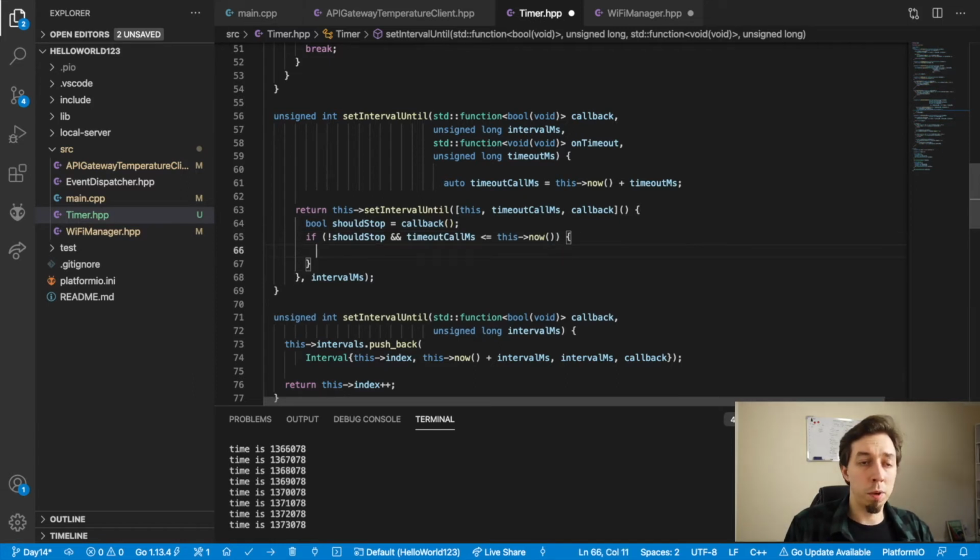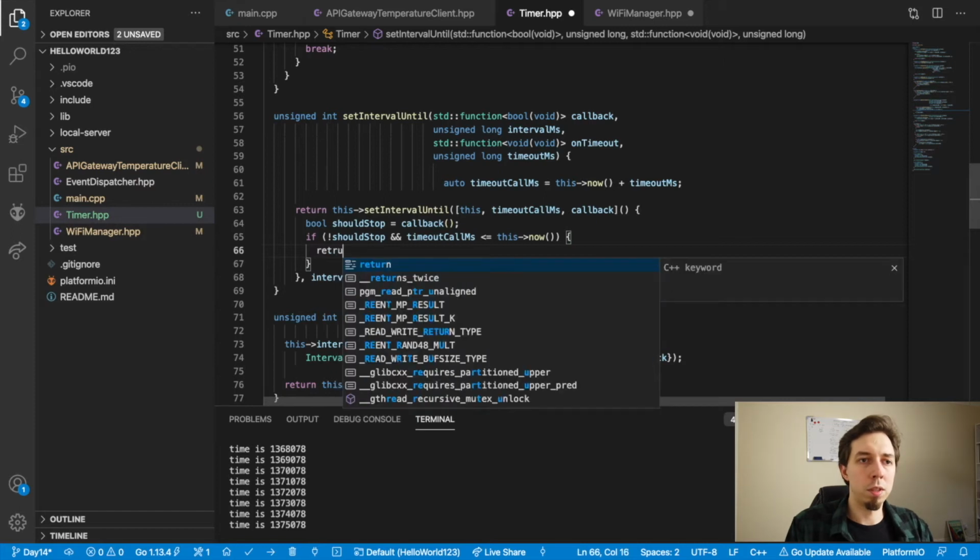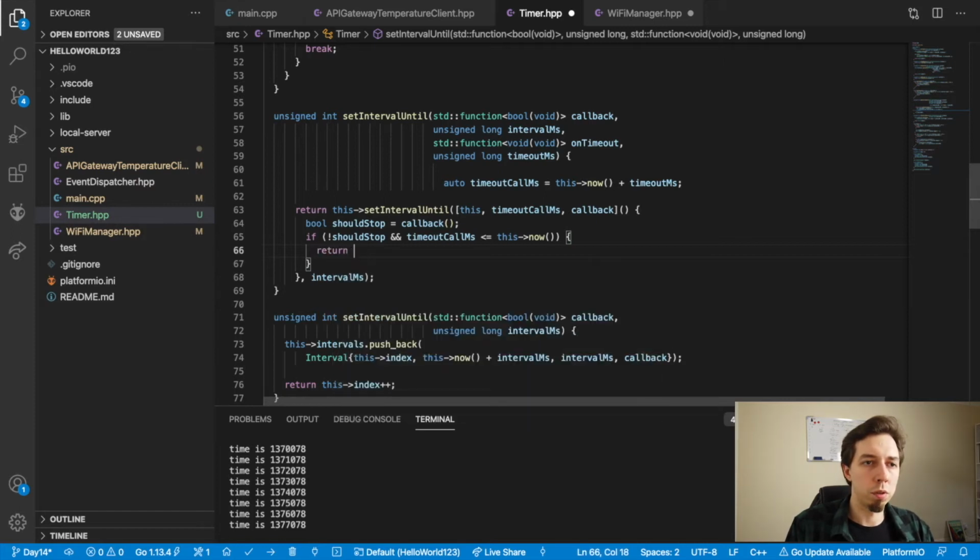This is the moment where we don't really want to return false. This is the moment we want to return true, because this is invalidated now. It's not valid anymore, right? So, you know, if after all that time, which is the timeout, we're still getting false, that means that's over. We need to remove that anyway.